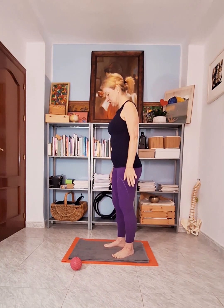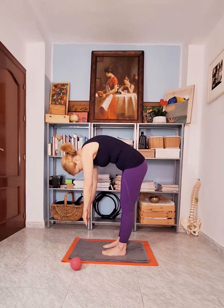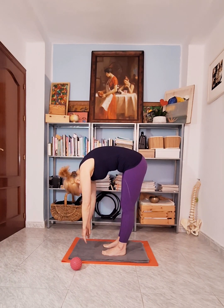Inhale, take your hands out and up. Exhale, take your hands out and down. Note the sensations that happen under your skin, in your bones, in your ribs, in your tummy, in your back, in your neck, as you take your arms up and down. Nod your chin towards your chest and roll yourself off an imaginary wall behind you. Stop before your fingers touch the floor.